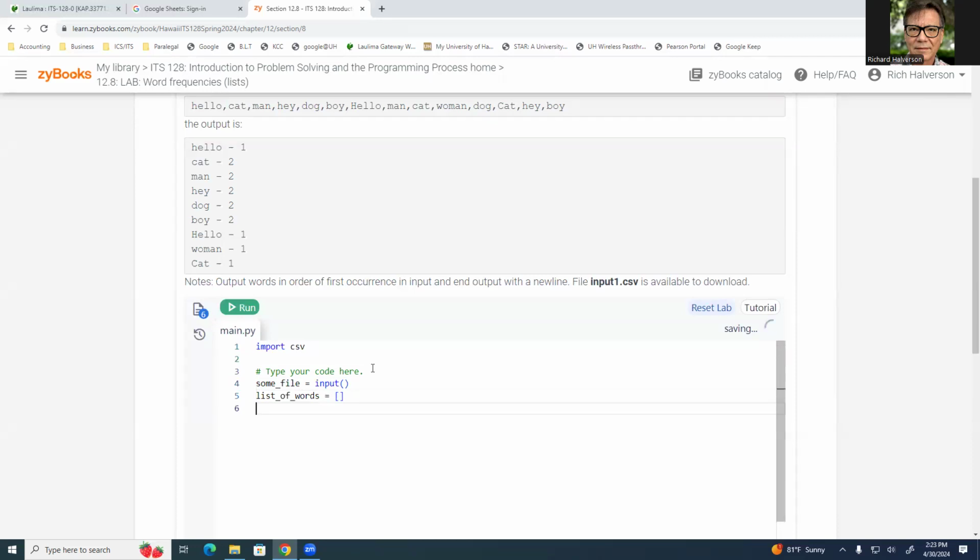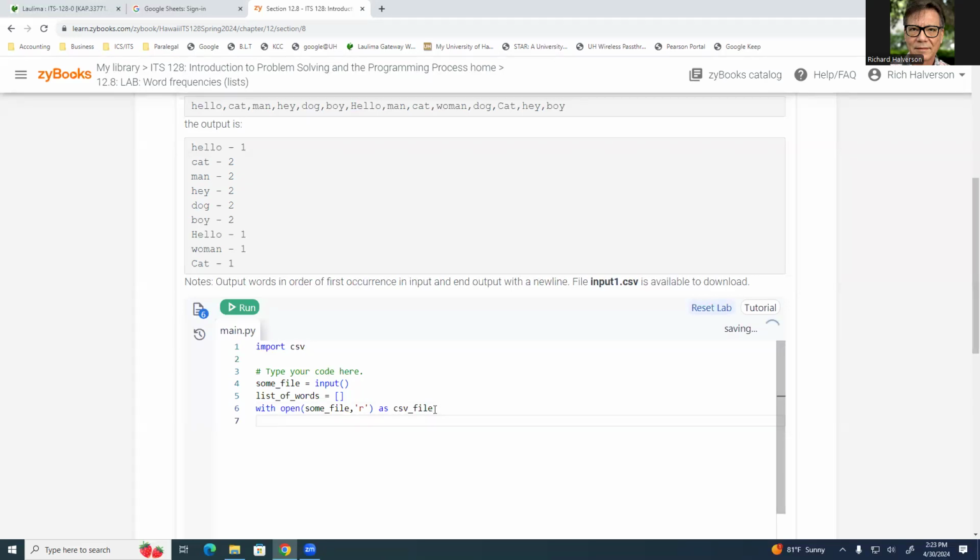And then we're going to open this file. Let's use the with command: with open some file as a read. I'm going to call it a CSV file. This is a CSV file. And then I'm going to add the colon there.